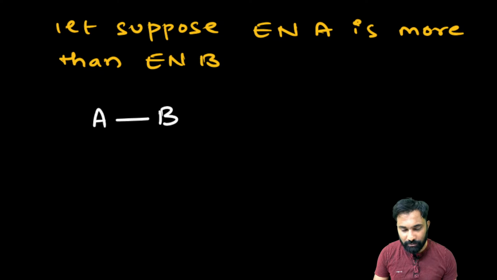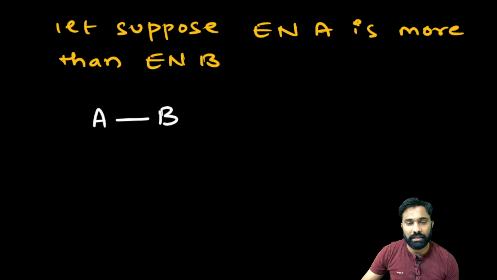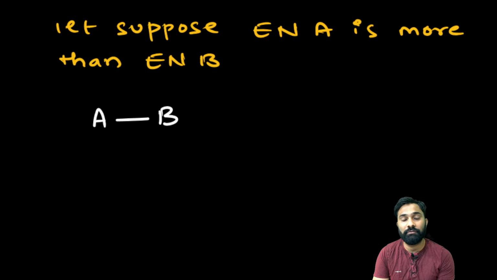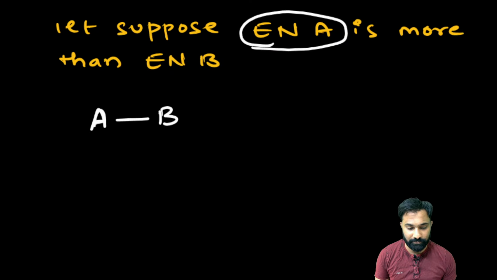I will explain this concept very clearly. If this concept is clear for you, then in the upcoming concepts of chemistry you are going to study, it will be very clear for you, and within a fraction of seconds you can say. Now among A and B, let A be more electronegative than B. Then what is the oxidation number of A here? What is the oxidation number of B here?